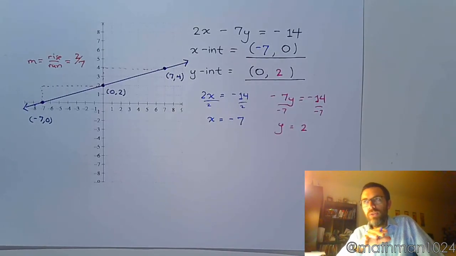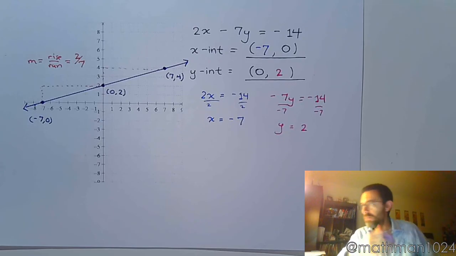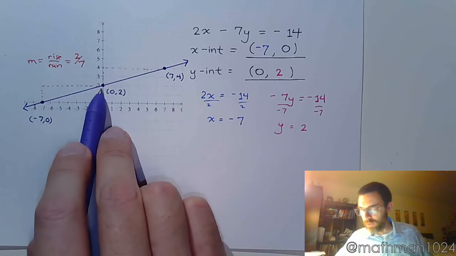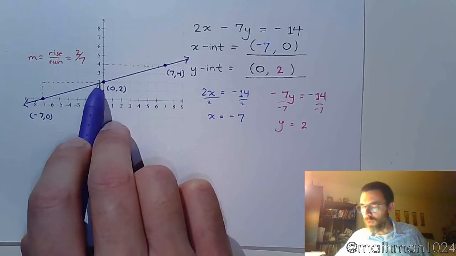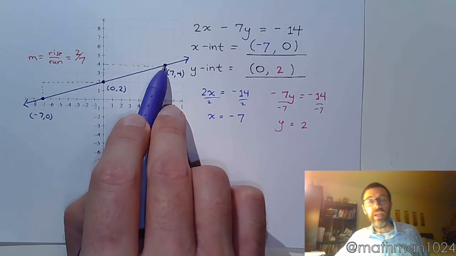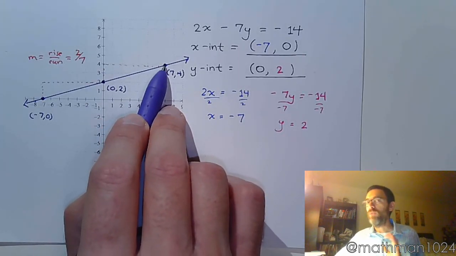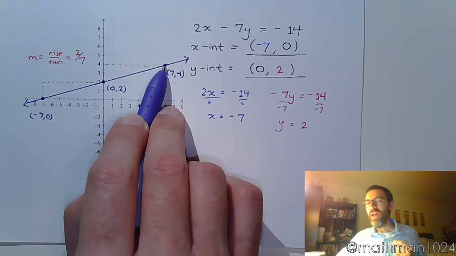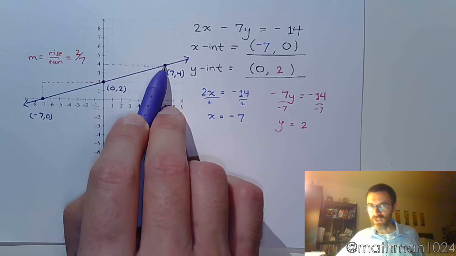Now, there are some questions that you may come across in my math lab, and they will ask you to find the x and y-intercepts, no problem, but then they're going to ask you to graph by using those intercepts. Now what that means is that you can't plot this point and then use the slope and go up 2 over 7 and plot that point. If you do, even though your graph will be right, my math will count it wrong because you didn't do what it asked you to do.